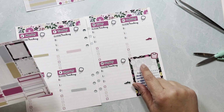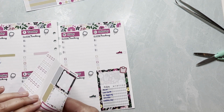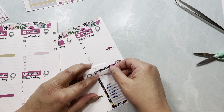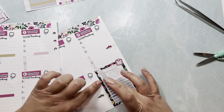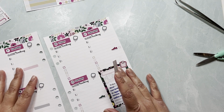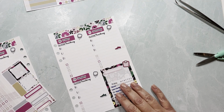And then over here, and I have to figure out how to do this, because I want to track certain, so I want to do measurements, right? So I want to track that. So I'm going to do measurements and just write them down here. And I might need to use some of the check boxes for this. And then again, I did not need this one.